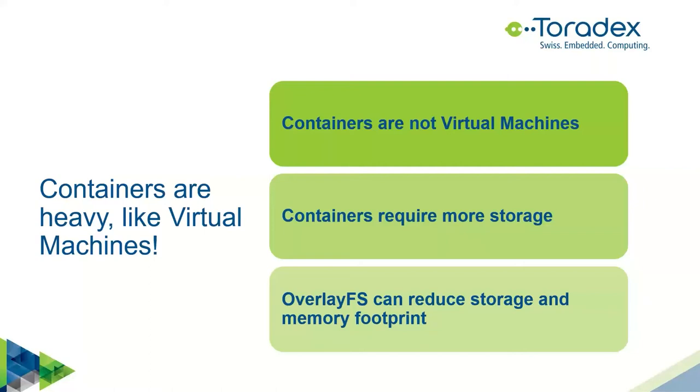However, we have technologies to help reduce this footprint. Container images are organized in layers — for example, a Debian base layer, then additional packages, then your application. If two applications use the same version of Debian, they share that first layer and it's stored only once. This saves significant storage. And if libraries from that shared layer are loaded into memory, the memory used is also shared — just like loading from the same physical file on the Linux filesystem.